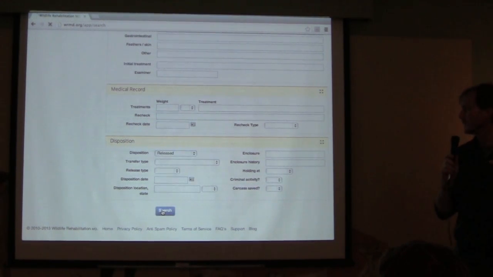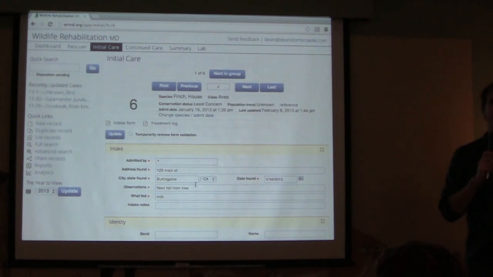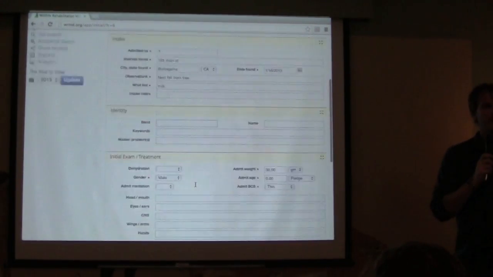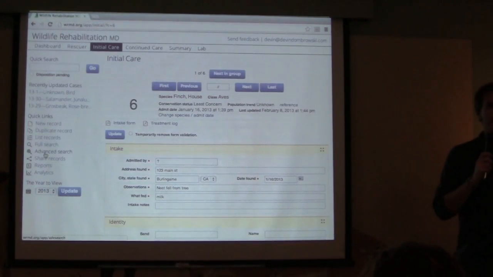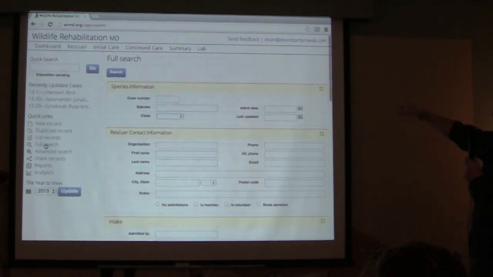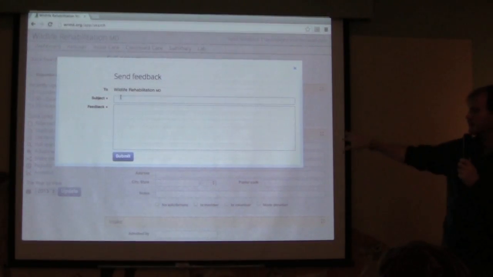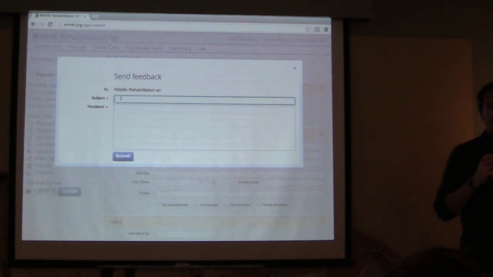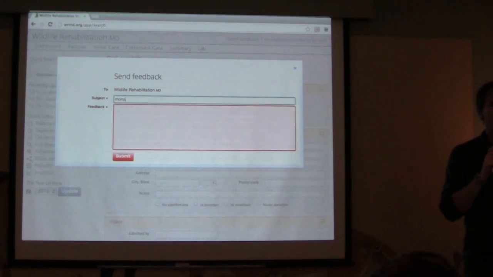So okay, there you go. This is not like you follow Devin's rules and that's the end of it. One of the things that's really important to me is that this is basically community driven. So on the top right, there's a little link that says send feedback. You type in whatever you want and it comes to me and then I respond. So I either say, good idea, let's do that, or maybe later.